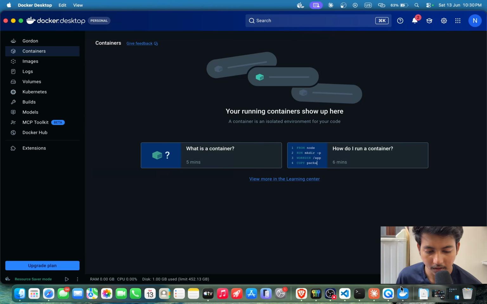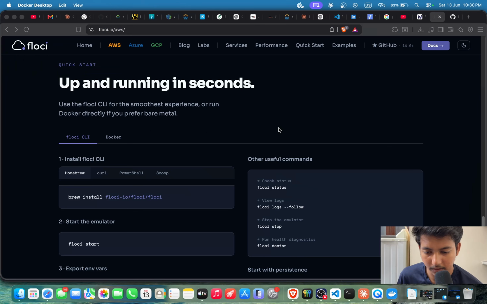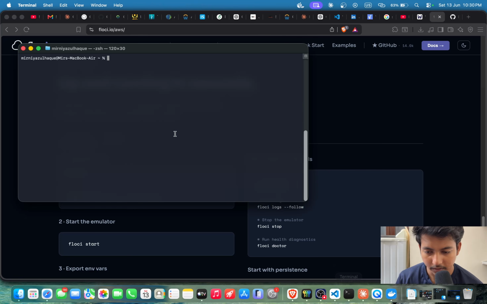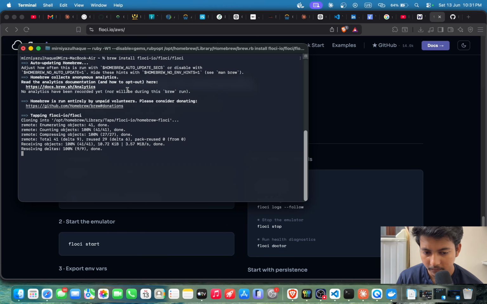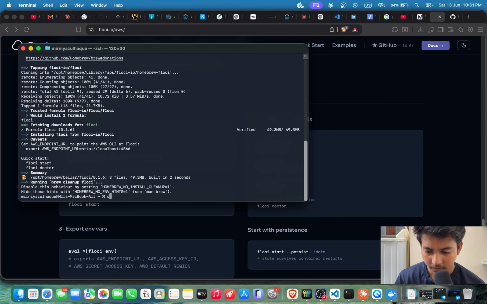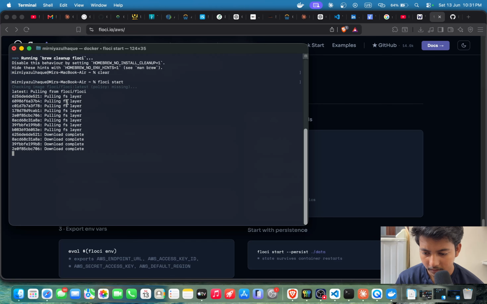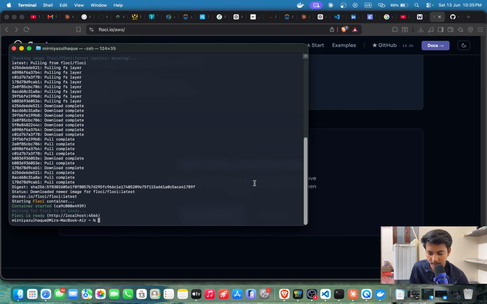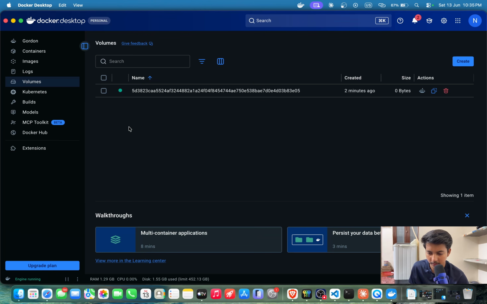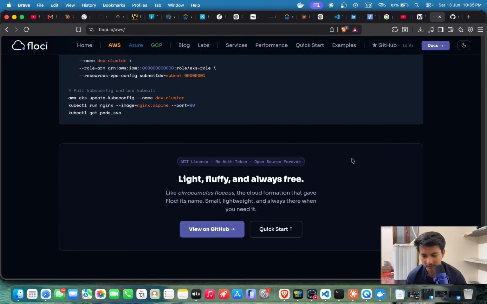Make sure your Docker is installed and running in the background, and let's open the terminal. Copy the command for installation. I'm using macOS, so it's brew install. In Windows also it would not be much harder to set up. It's installing. It's around 49 MB. It's done. Let me clear the terminal and run floci start. Allow it. It's downloading some of the packages. Once this is done, you can go to your Docker. You can see inside the containers tab, the Floci container is running. Let's see what's the next step.